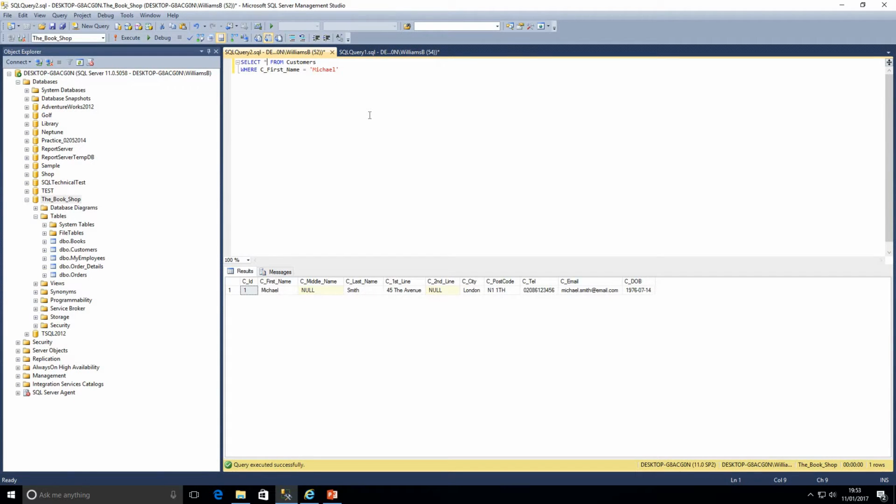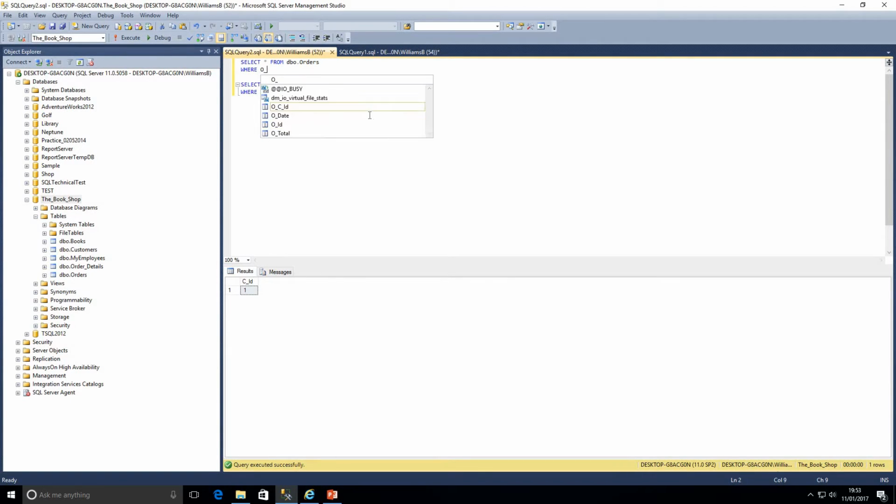We only want the customer ID because we're going to move on to the orders table, so we can return that one. But what we can do is change this to a subquery. So we're going to say select all from orders where order customer ID is in, and what do we need to do here? Put this within brackets, and I'll just indent this for readability purposes.